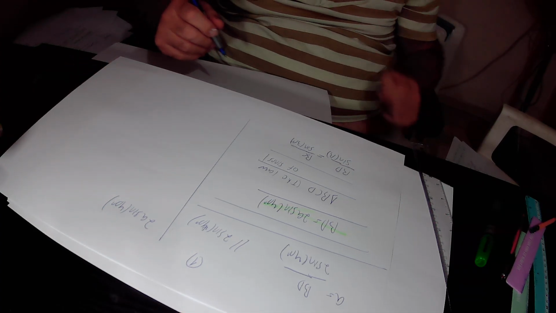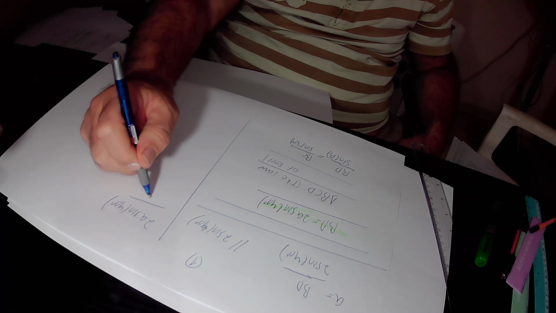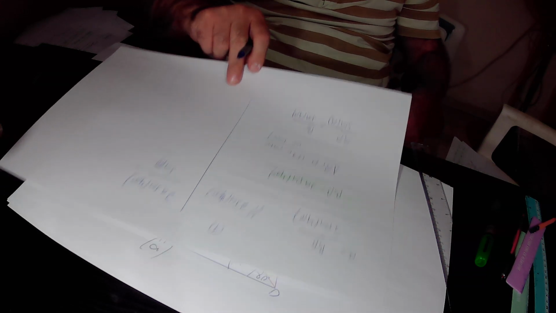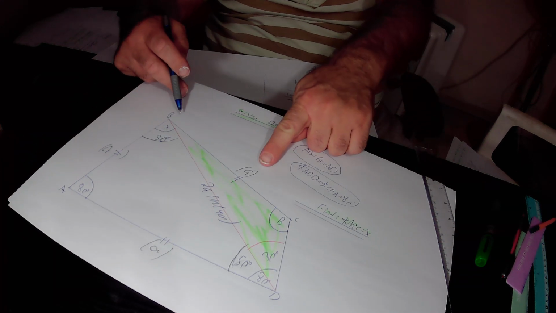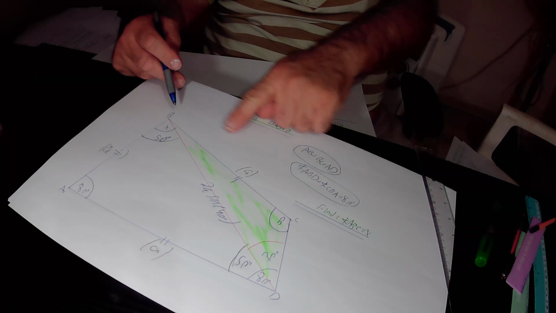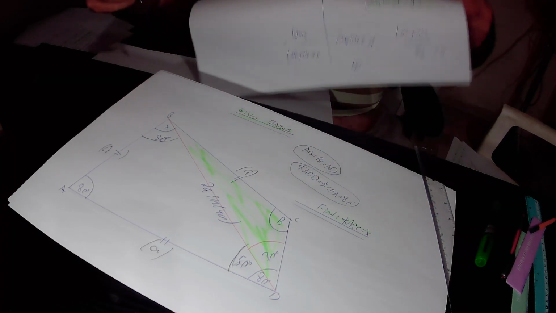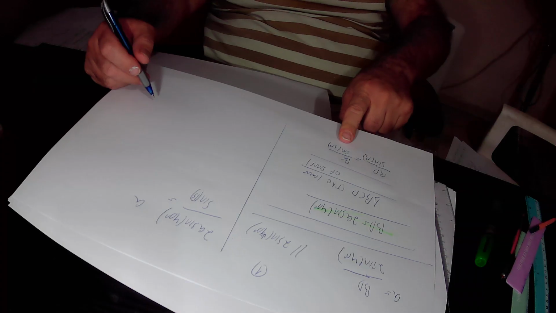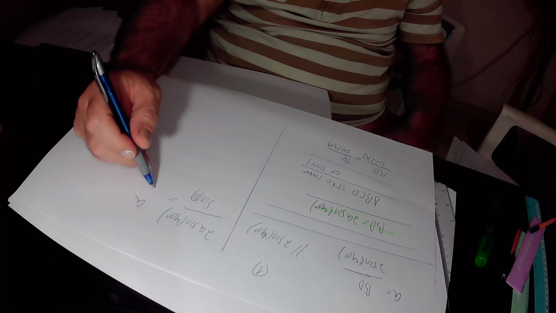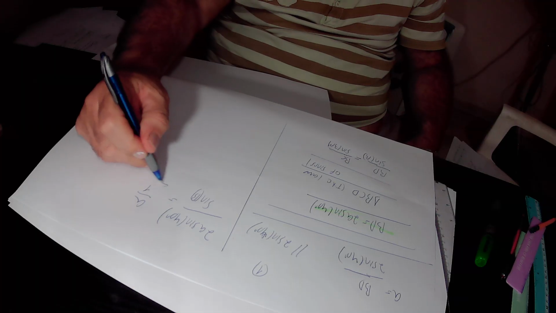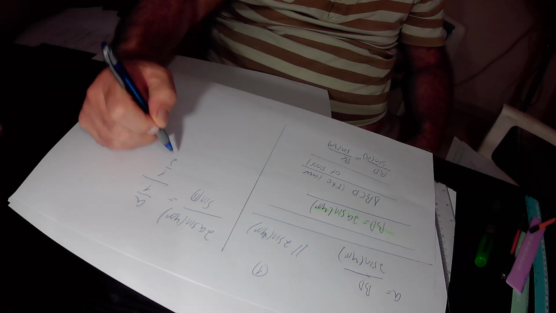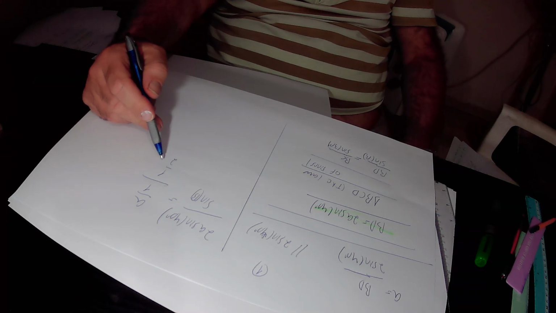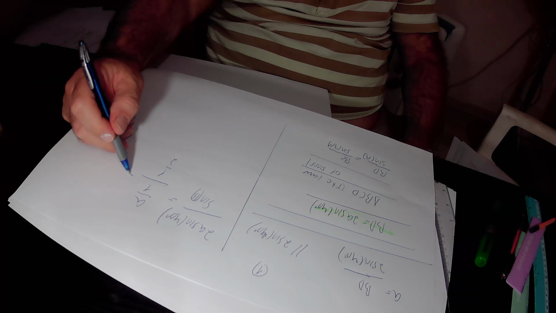Over sine beta, and it equals BC. BC equals A units in its length according to our definition. So we substitute BC by A over sine 30 degrees. Sine 30 degrees is 1/2, so we substitute sine 30 degrees by 1/2. And A over 1/2 is 2A. Again, A over 1/2 is 2A.